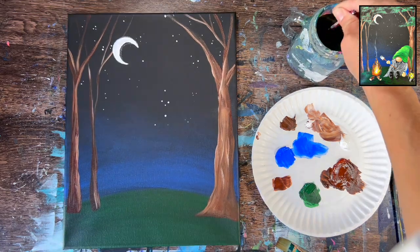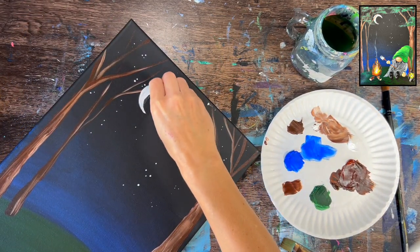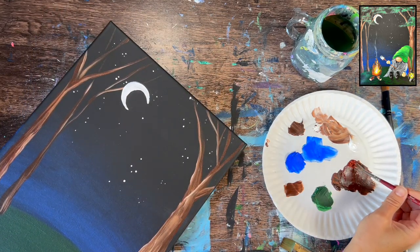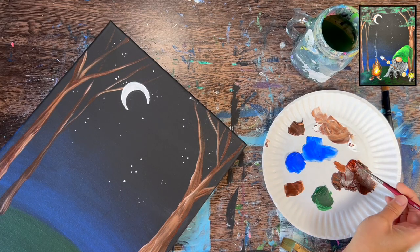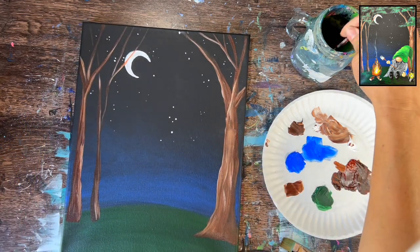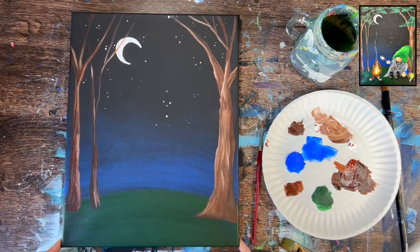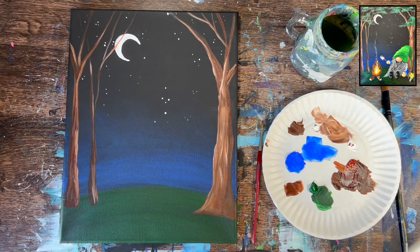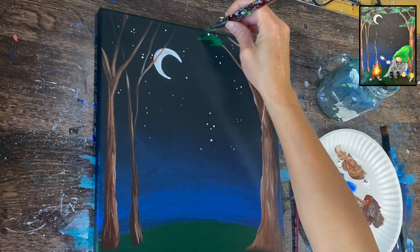Any leftover chalk lines can be erased after the moon dries. Then repaint the branch over the moon to make it look like the moon is behind the branch. For the leaves, use the three-quarter flat brush and hooker's green hue permanent. Use the tip of the brush to stamp leaves — just dabbing the very tip to create leaf texture high up on the canvas near the edges.